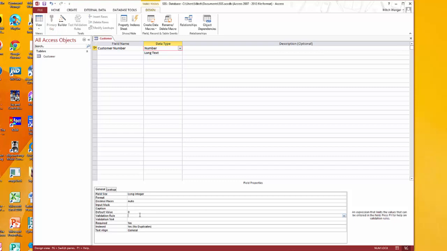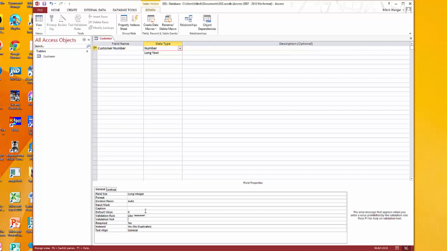And we're going to give it a validation rule. And for our validation rule, we'll just tell it we want it to have X number of characters. So we'll say like, and then we'll just enter some pound signs, which represent how many characters we want. And I think we want 6. So let's do 1, 2, 3, 4, 5, 6.